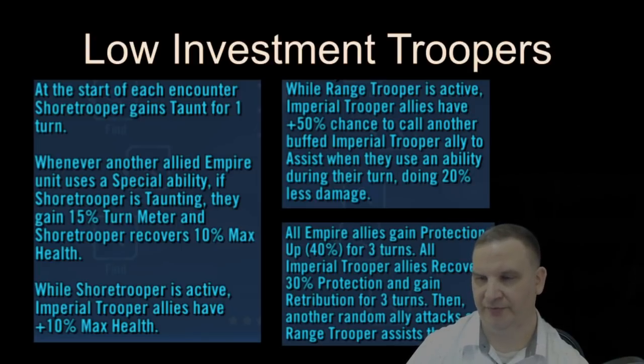So with the Shore Trooper, at the start of the encounter, he gains Taunt. But the important thing is, whenever another Empire unit uses a special ability and Shore Trooper is taunting, they gain 15% turn meter. So he starts out taunting. So right from the very start, when Stark, Piet, and Veers are doing their special abilities, they're also getting 15% turn meter, which really drives this team to go fast and get around to their second set of turns. Even if you don't get a kill to trigger Veers' leadership skill, this team can still get around to a second turn due to this 15% turn meter from Shore Trooper.